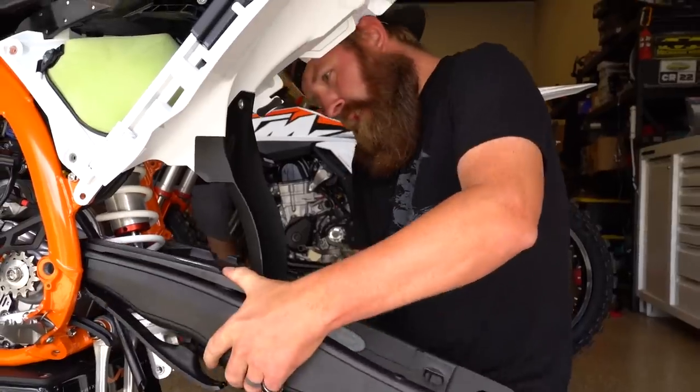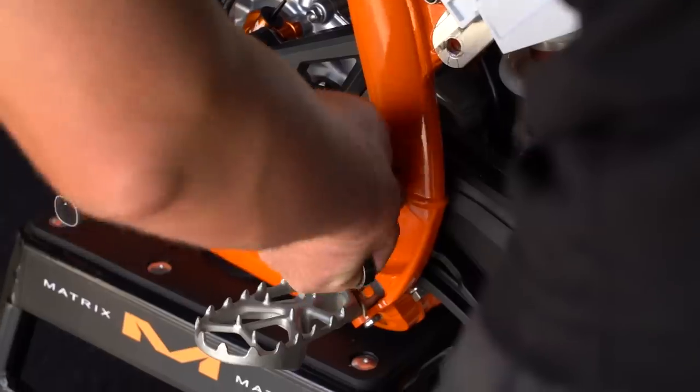Basically put a swing arm, plastic, motor, wire harness, all the little stuff in the crate, and that'll be our spare parts that we hopefully don't have to use.